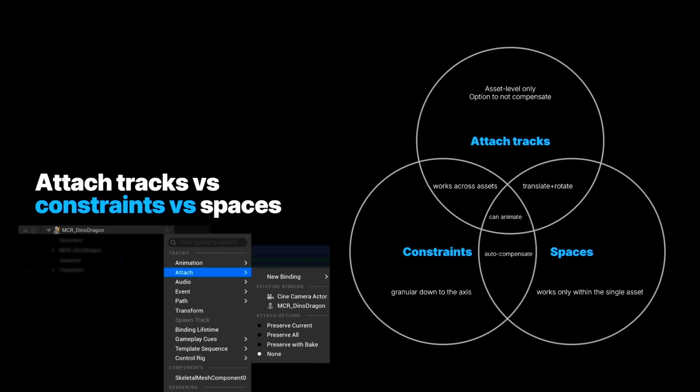Well, they're useful if you have a prop or something that you just want to attach and you're not going to be picking up and setting it down a lot. You just want to connect it and just move on with your life. But for gameplay, it's actually really handy if you're doing some sort of a prop animation that's going to have its own animation exported. In game, it'll likely be attached via a socket onto your character that's doing its own animations.